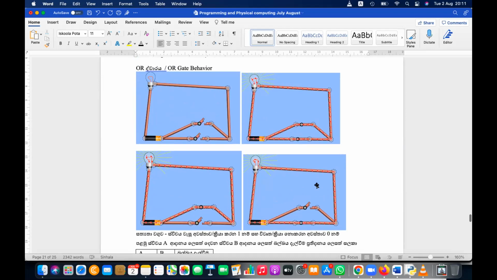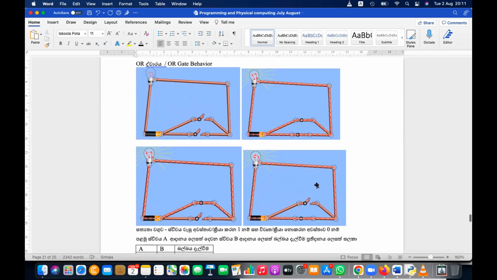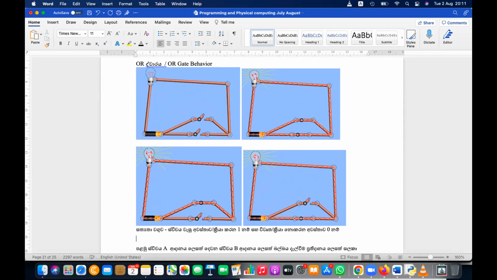So after drawing this, please draw this first. There's something called a truth table that we need to create.